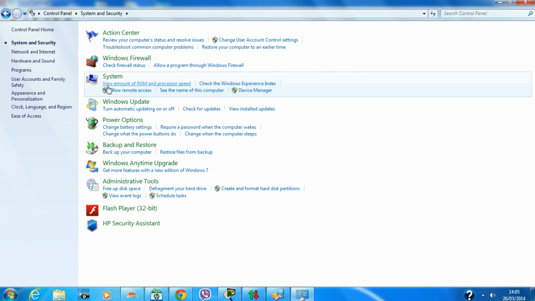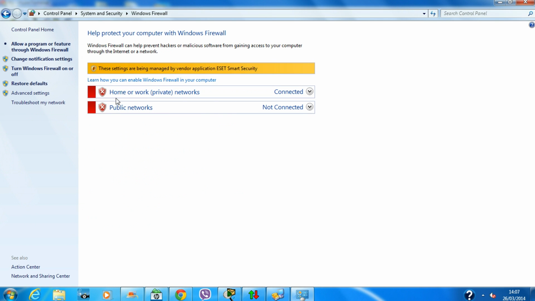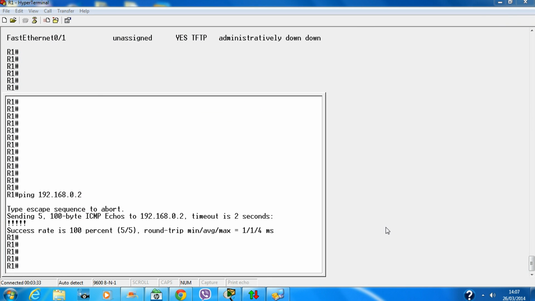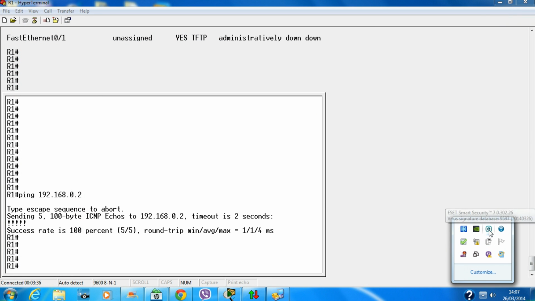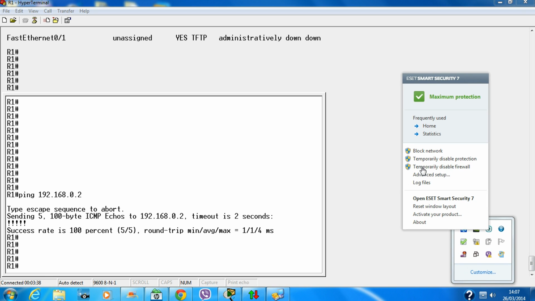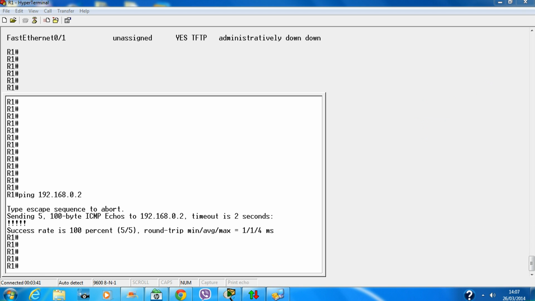Go to system and security and make sure it is turned off. Here it is turned off because I'm using the firewall from my antivirus smart security software, so this will be disabled and there is nothing to do there. Make sure you disable this by temporarily disabling your firewall. I'll show you without that why it's going to give me an error.